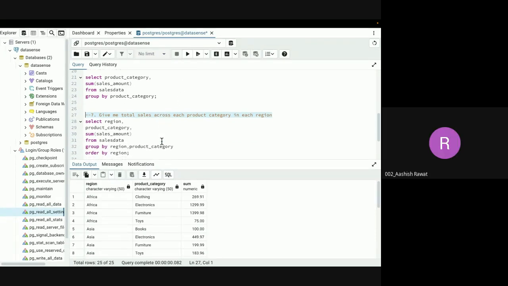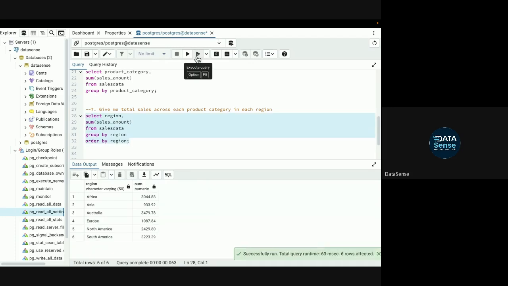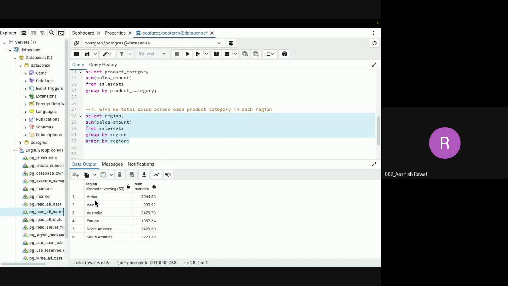Yes. Let's say I do not include product category. Suppose I remove this product category. It will show me across each region. Okay. Am I able to see across each product category in each region?